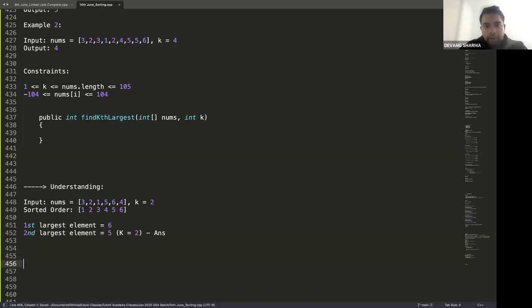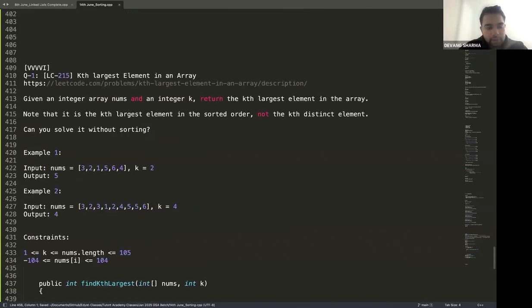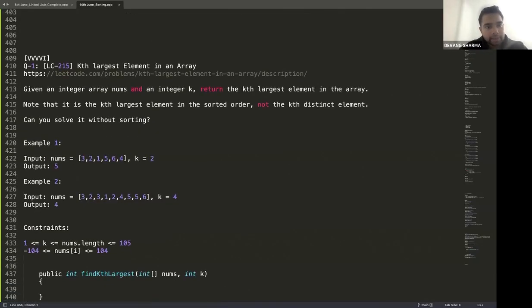Now, obviously, whenever you're solving this question, be clear. If the question is the kth largest element, in an interview they will not ask you the exact question. They'll ask a variation of it. They might ask you for the index of the kth largest element, or they might ask you for the kth smallest element. So when you're solving this question, also be well prepared with the variations of the question which could be asked.